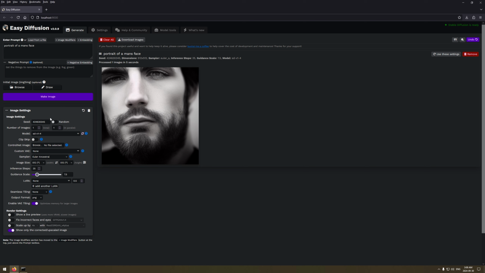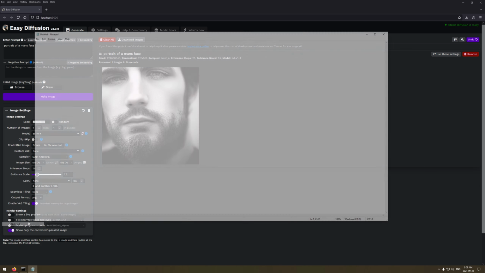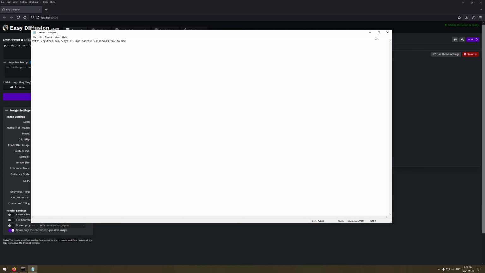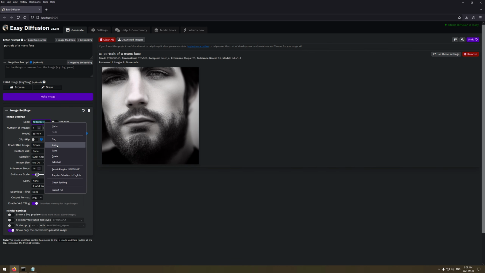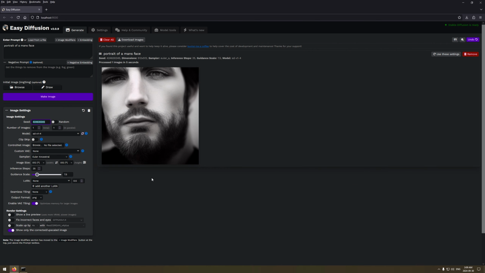So you can monkey around with that if you want. That's also a way that you can save a seed. If you're working with one model and you know all your parameters, you can go into your programs, into Windows Accessories, open up Notepad or something like that, right click here and copy this, and you can just paste the seeds of your work projects, right? If you think it's something that you can go back on and use, you can save it and rename it and do whatever. We're not doing that right now, but just an idea for you.